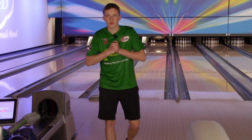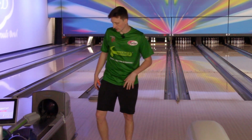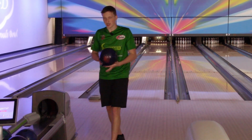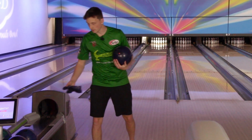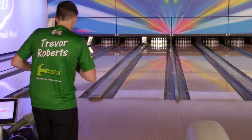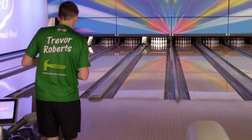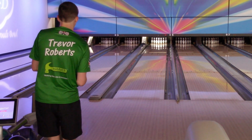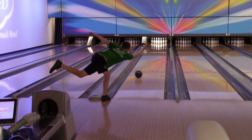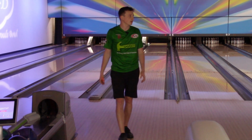Yesterday I bowled on, or probably when this comes out, a while back I bowled on a longer pattern, 45 feet. And once they broke down and I got into like 16, 17 at the arrows, this ball was money. This ball is phenomenal. All right, missing a 9 pin, but little speed. There we go. Probably my best shot yet.